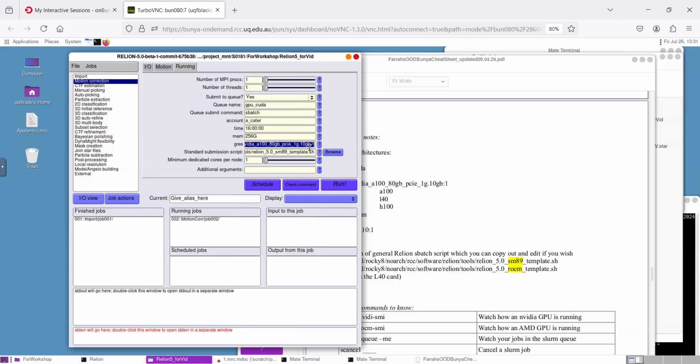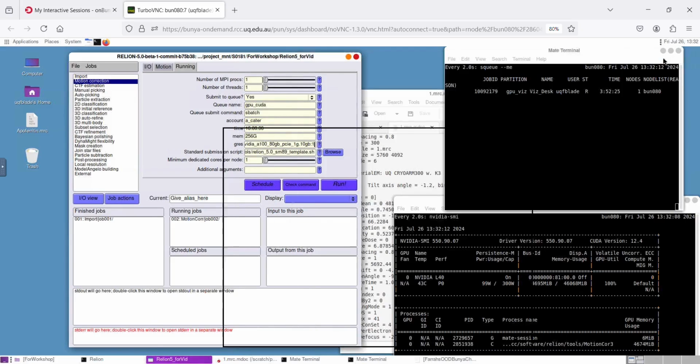And I'll take you through what each of these parts of GRES mean. So GRES has 3 parts. It's asking you, do you want this to run GPU? Then we add a colon. Then it's asking us what type of GPU. And I'm just going to say this long name, which is one of those sliced up cards. Then we add another colon. Then it's asking us, how many of those do you want to use? And I just want 1. Okay, that is all filled out.